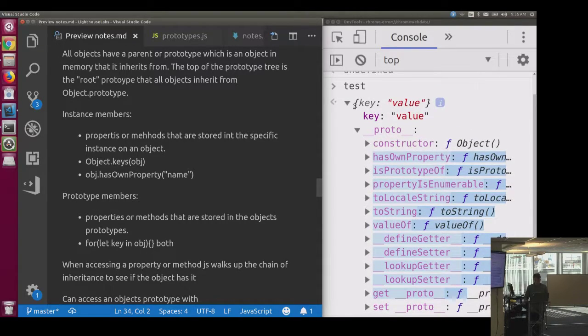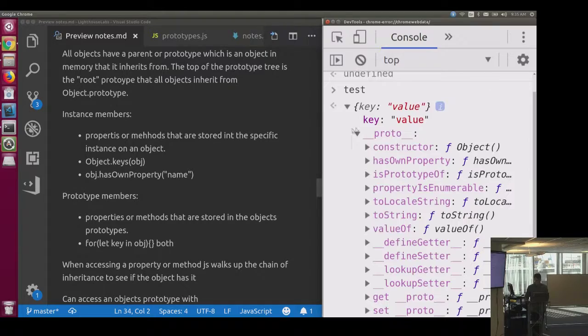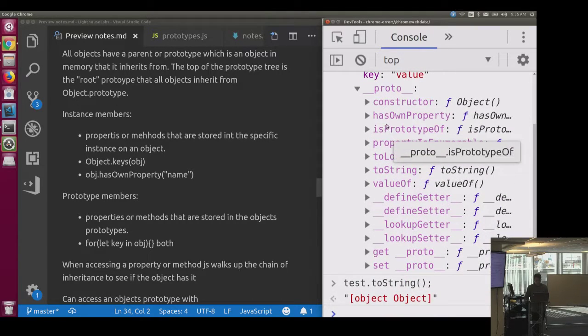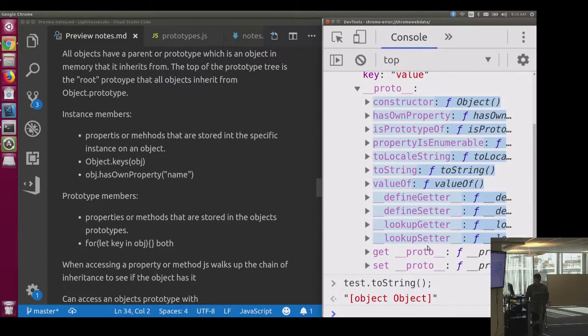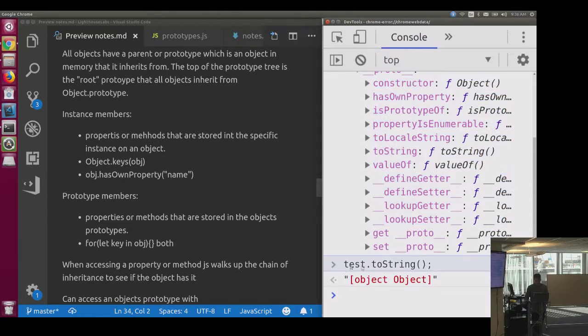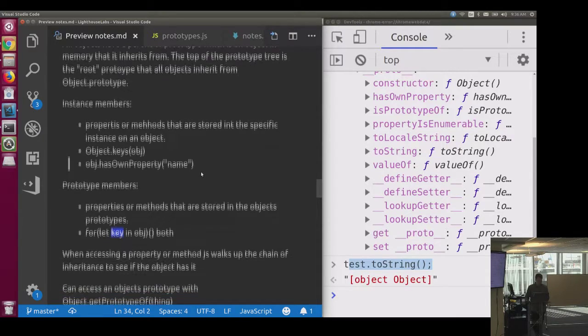So in our case, our test object here, we only have one instance member, but its prototype members, all of these, we can still use, as we saw here. We use test.toString, and it returns something that was accessible. And to loop through these prototype members, if we do for key in object, that's looking through both instance members and prototype members.